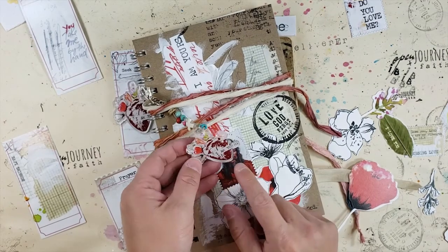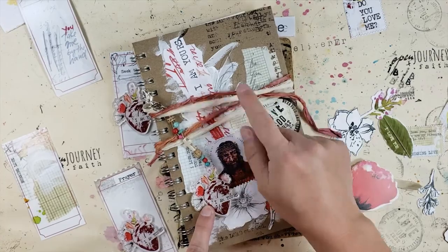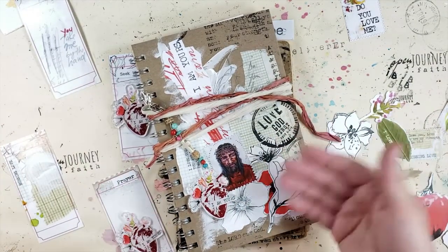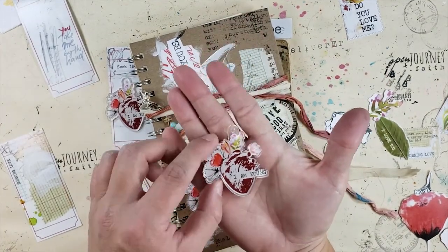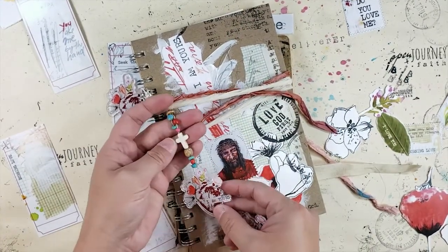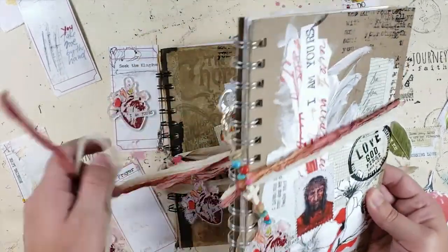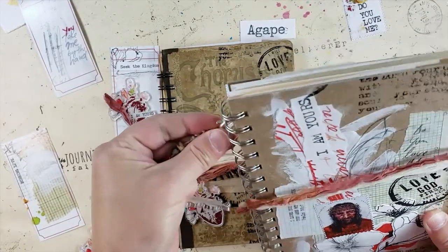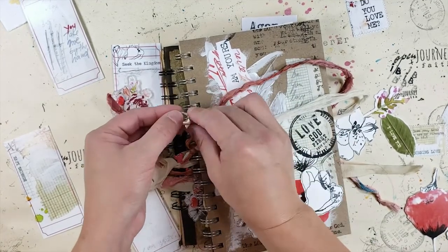So the little charms came in. So I attached them to the journals, and I added the ribbon that I wanted to be wrapped around, so it holds everything together, especially if I have loose items in the journal. So this is how they look. I usually put a string of beads and a cross, and you can get this hardware from Michael's, any Hobby Lobby, any jewelry, and you can hook it easily to wherever you want it to be.